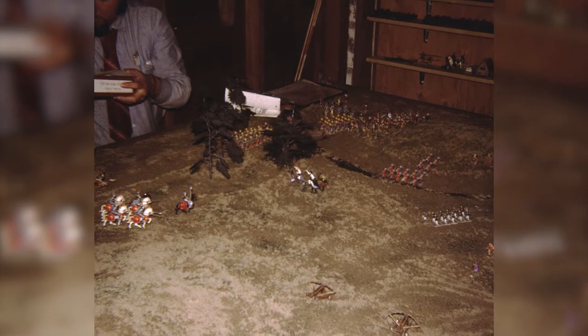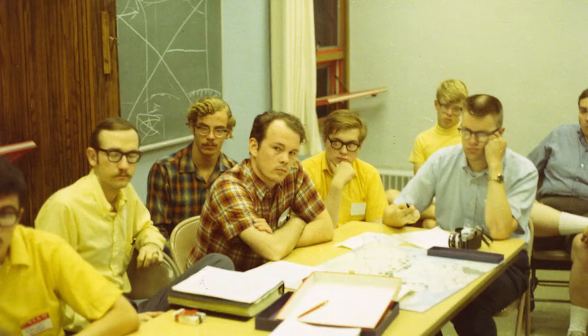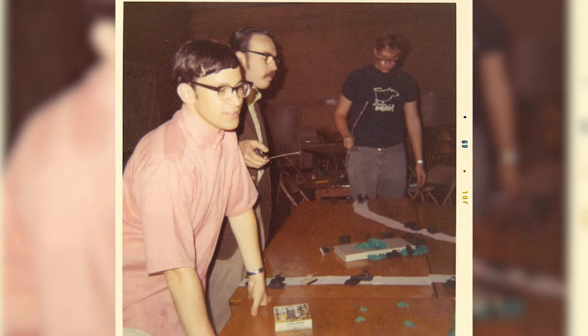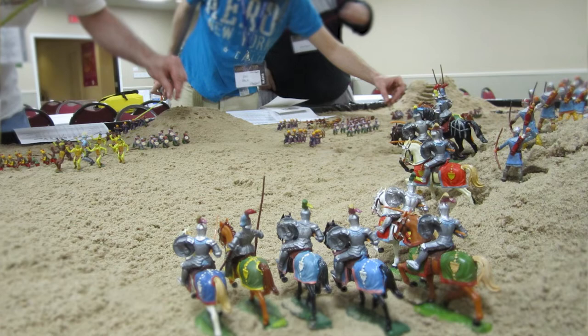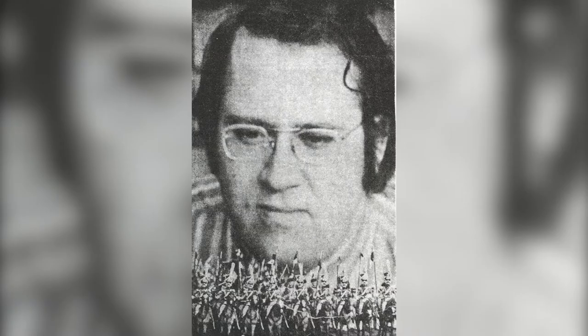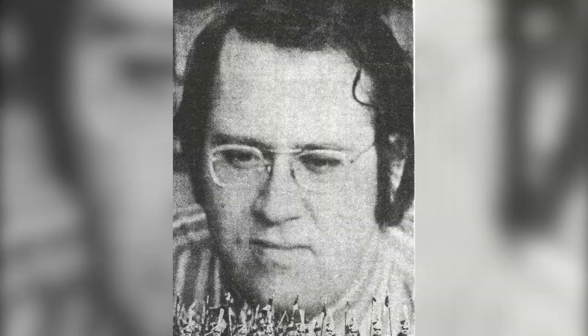Local gamers and those in the surrounding area flock to Gary's house to play on the table. However, the group still does not have the Elastolin figures they want in order to play their medieval miniature wargames. By October of 1969, the LGTSA, according to Gary, had four to six usual and three to five occasional players, and they had been collecting dues to raise enough money to make a big order of a few hundred Elastolin figures. The pre-painted figures were 50 cents each and would cost a significant amount to purchase en masse. Jeff Perrin, a co-owner and manager of Royal Hobby in Rockford, Illinois, joins the LGTSA and offers to let the group use his collection of several hundred figures in the meantime.